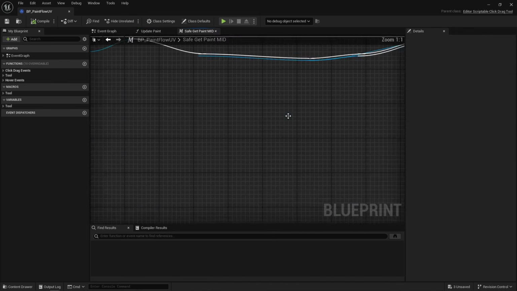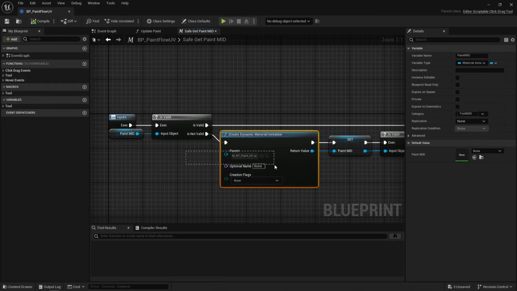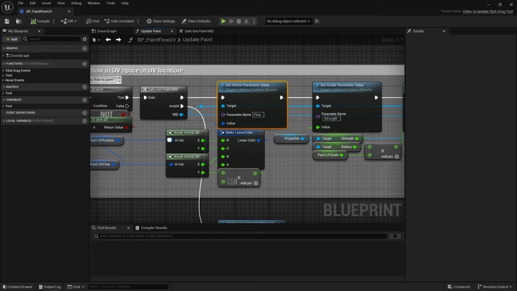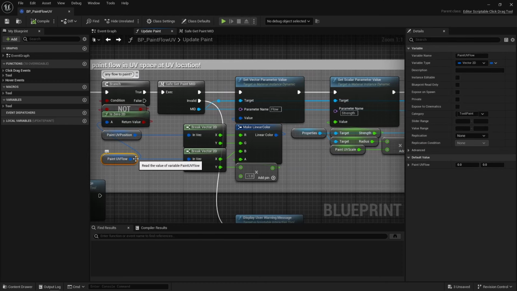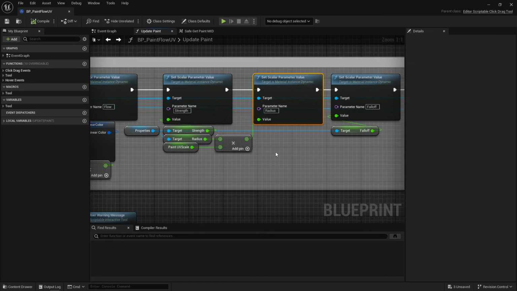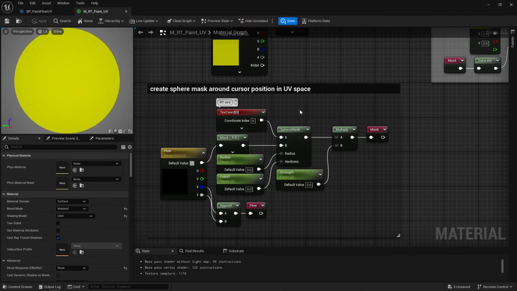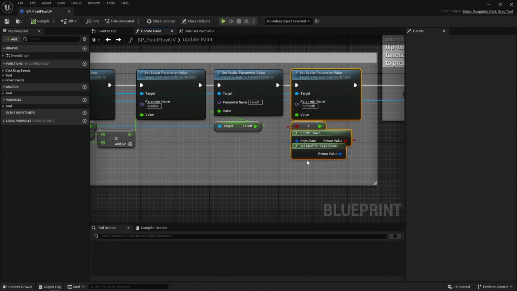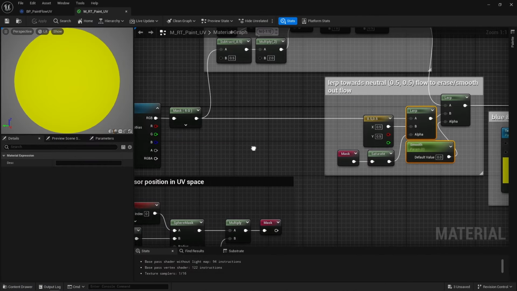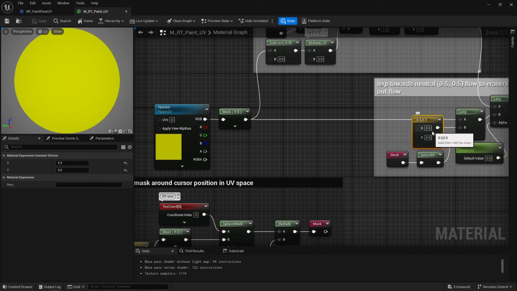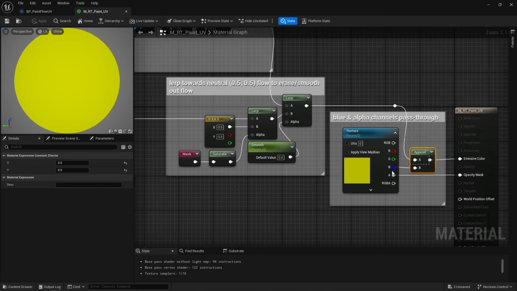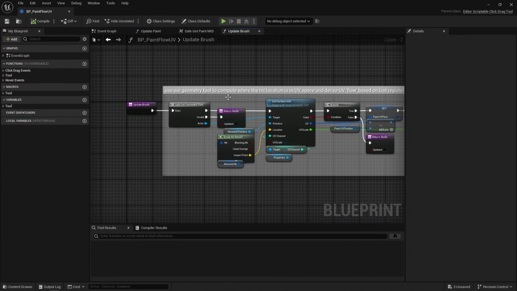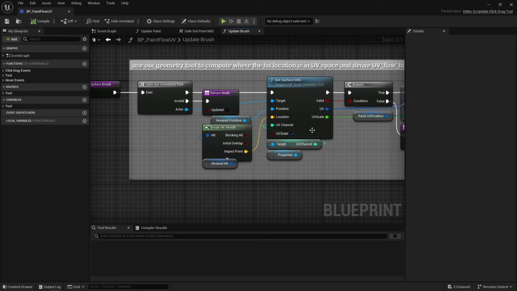This macro helps me get or create a dynamic instance of the paint material that is configured and drawn into the render target. The material parameters include the brush's UV location, the flow's X and Y components, and the brush's radius, which is used to create a sphere mask to apply the flow to the render target. Holding the Shift key erases flow by interpolating the render target back to the neutral flow value, meaning 0.5 in both X and Y. And blue and alpha channels are unaffected. That's the gist of it. The main challenge is accurately translating the brush position, size and direction into UV space.